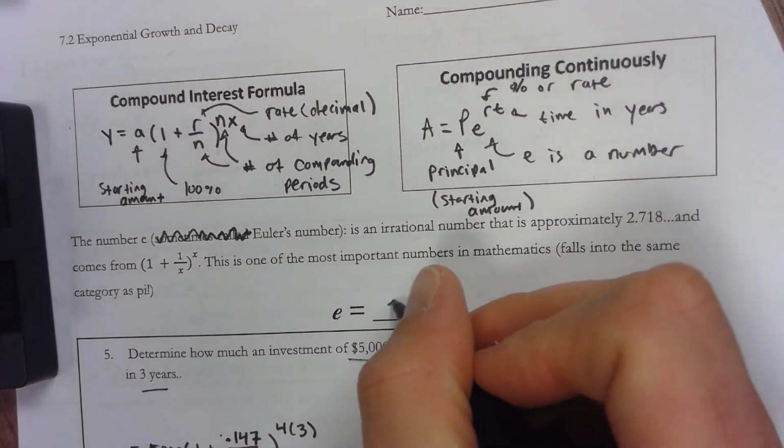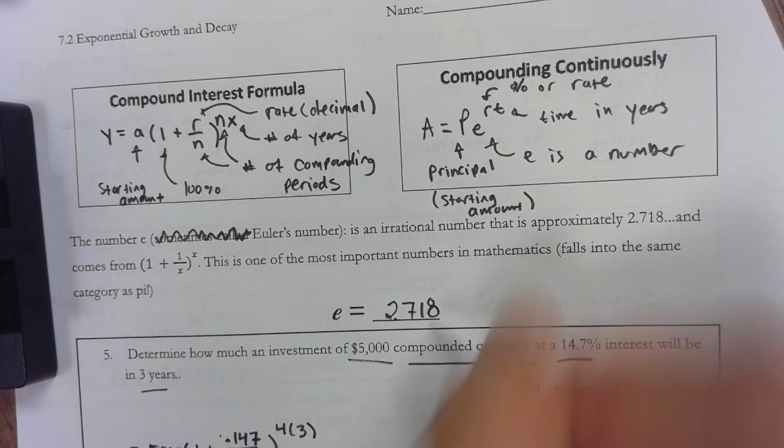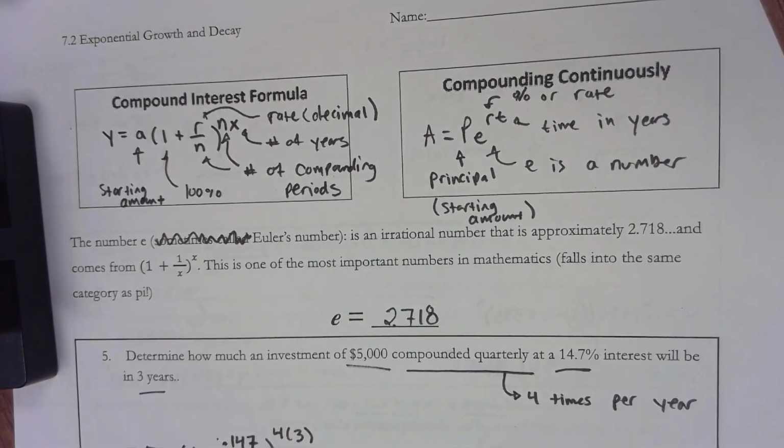All right, and we've got one example of that. And let's just write it down here, 2.718 for e. Again, that's not going to be any kind of question I'd ask you. We're just going to have the calculator do that for us, because the calculator has the exact value of e already stored into it.